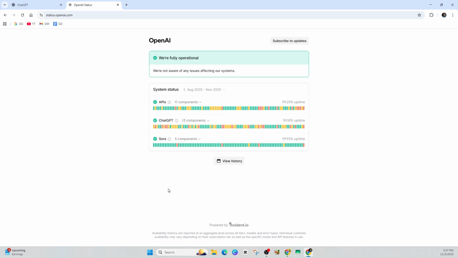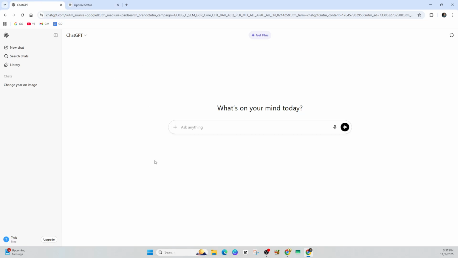Now, if it's still broken, start a new conversation or log out and back in of your ChatGPT. Sometimes the particular chat thread can get stuck. Starting a fresh chat can bypass that. Logging out and then back in or closing the app fully can also reset those session issues.